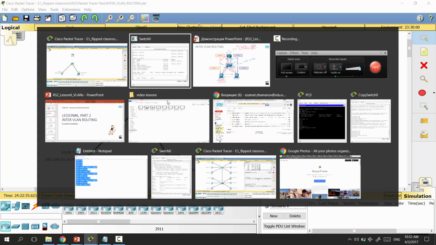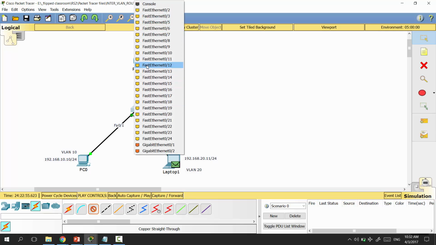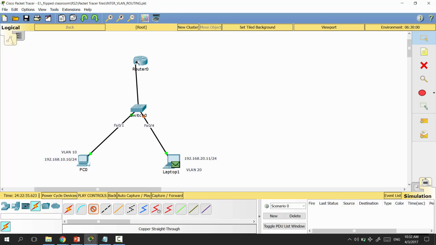Now it's time to make the connection between the switch and the router. To do this I have to use a straight-through cable, and I will select interfaces which I didn't use before in this topology. It's going to be FA0/11 to gigabit 0/0, and let me write a note here: FA0/11 and here gigabit 0/0 interface.